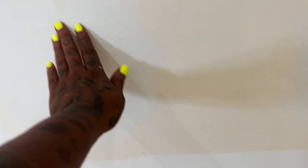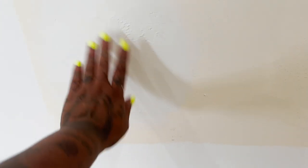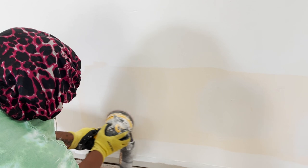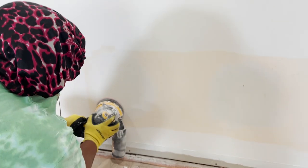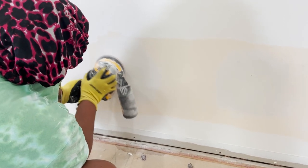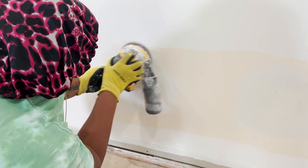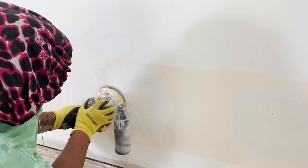Off-camera, I came back and sanded it the next day and applied a second coat of mud. This is what it looks like on the third day — you cannot see there was a hole there. Then you finalize by doing one final sand. I'm using 220-grit sandpaper, and I like to use my electric sander when there's no need for dust control. This house is completely empty so I wasn't worried about it. I feathered out all the edges making sure the wall is nice and smooth. From here, you can prime your wall and paint it your top coat color and you have a completely covered hole.